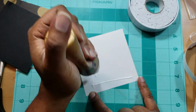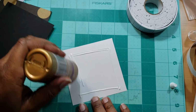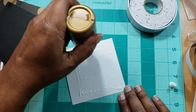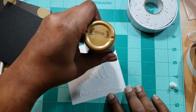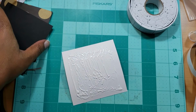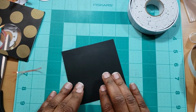So what I've tried to do is put a moderate coat on like that. And I just take the glue and work it in, and then squeeze out as I feel is needed. See, the other glue that I used, it's not really required to do all that extra stuff. And then I just take this and try my best to butt it edge to edge.